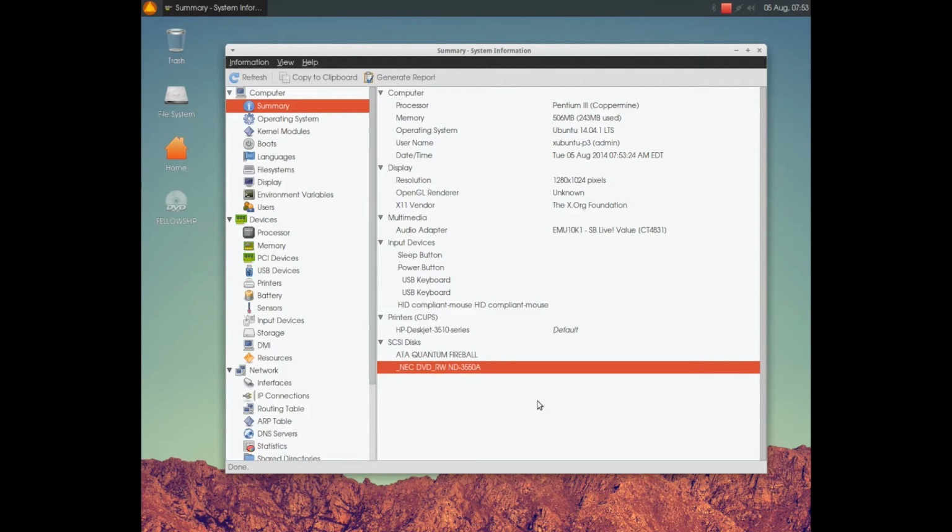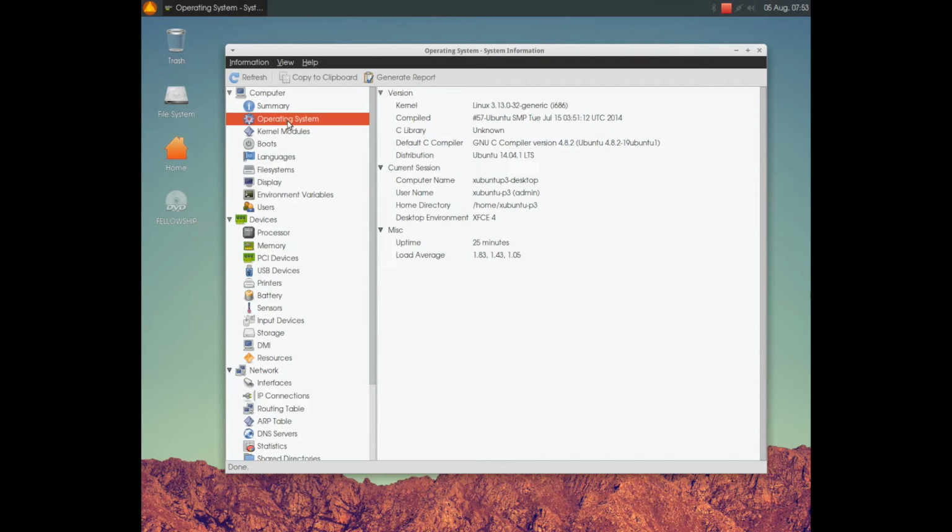So like I said, operating system, the kernel is a 3.13.0, and it's a 32-bit generic. I didn't think it was gonna work on this one, but it does. I mean, at least decently.